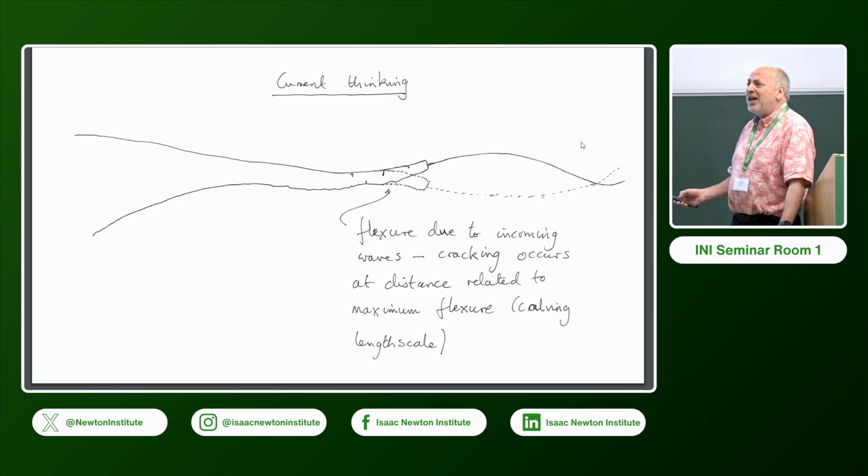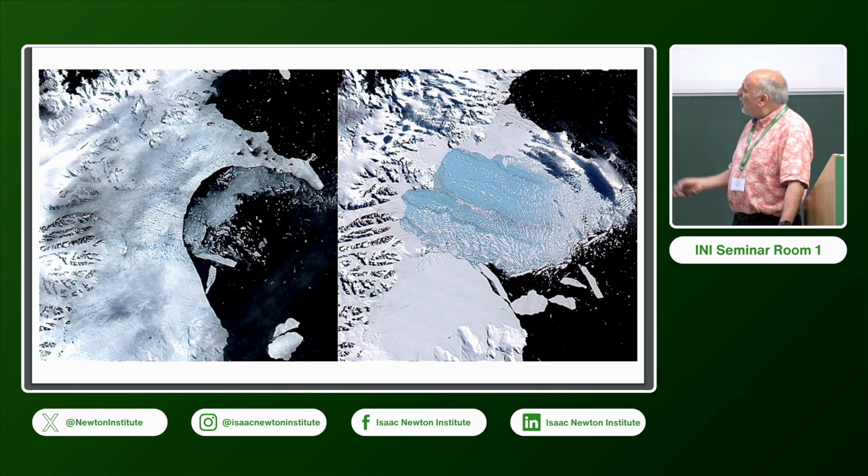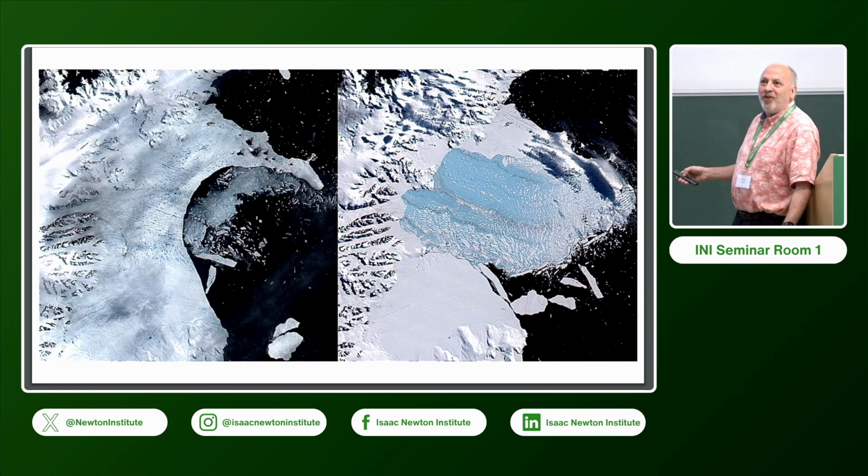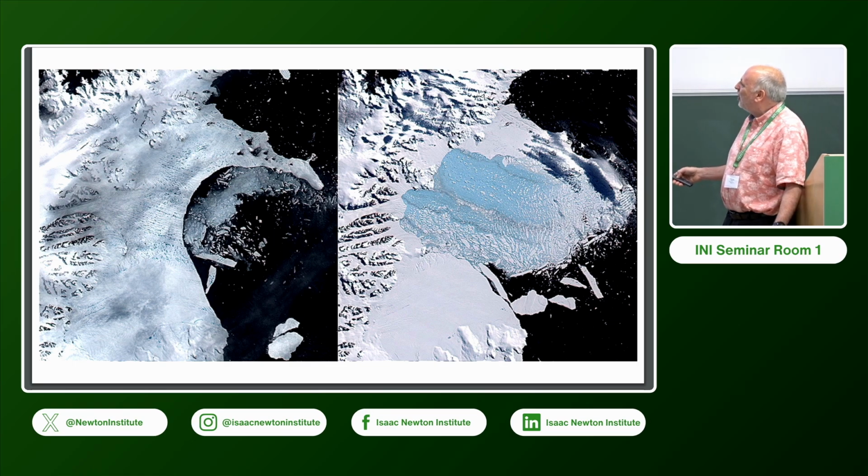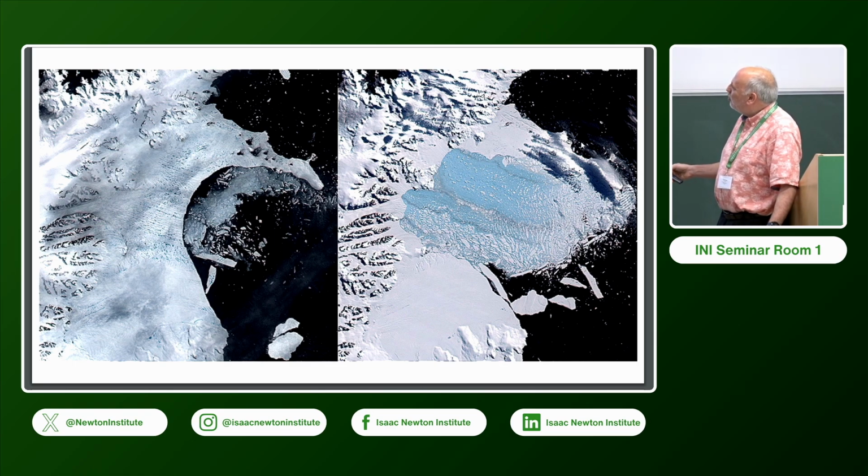But it got me thinking that, well, before I say that, this is a collapse that happened. So this is in one of Luke's papers. I hope he doesn't mind me borrowing it. And there was a very rapid event where they lost a lot of ice at the front of the ice shelf. And then this was within a few weeks. This picture turned into this picture.